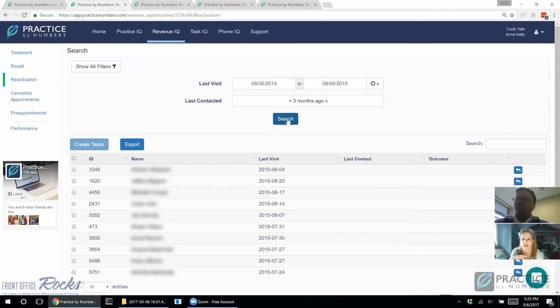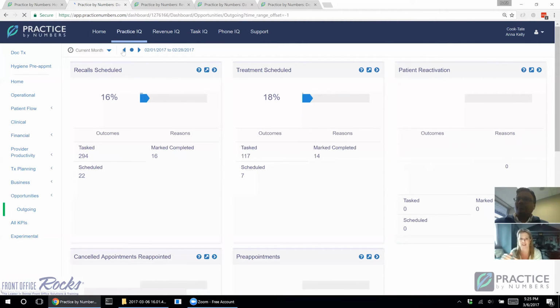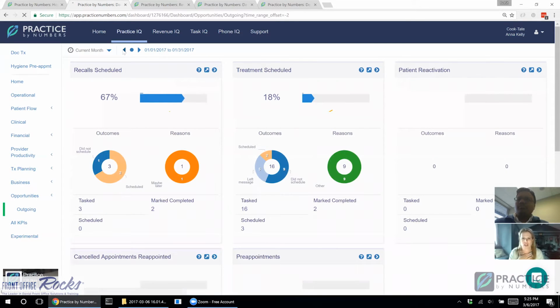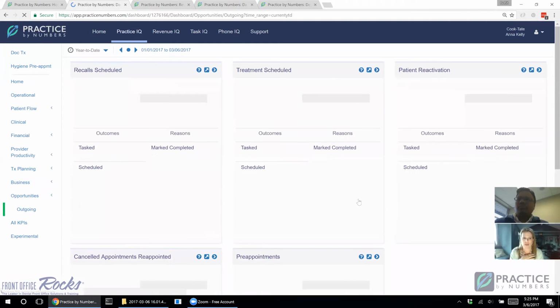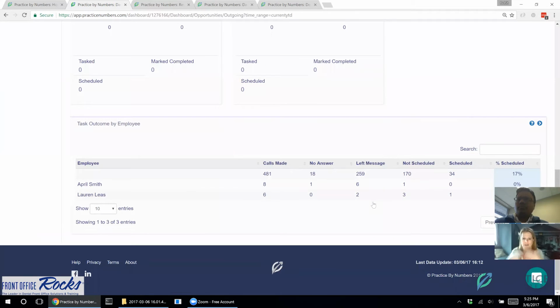now as we're going through these and I'm leaving messages or I'm getting patients to schedule, I can now keep track of how we did with the scheduling, who I got to schedule. And if you scroll down to the bottom, I can actually show how many calls I made. So as a manager, we can now say, all right, we're expecting you to make whatever it is in your office, 10 calls, 20 calls, maybe some days are busier than others. So at the end of the week, we want you to be at 50 or 100 calls, but now we have a way to track it.